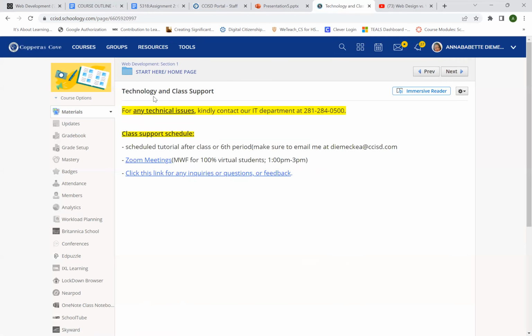Next is, of course, the technology and class support. I also mentioned here who to contact, just in case there's a problem on computer, Wi-Fi, or any access. Class support schedule is me. I have a schedule of tutorial after class or during my 6th period.